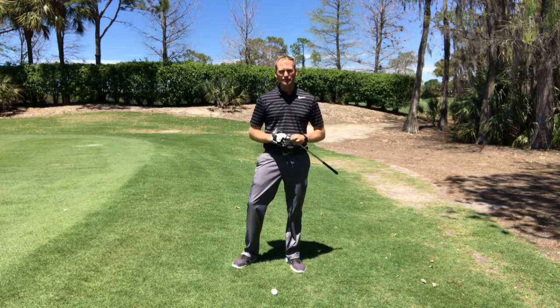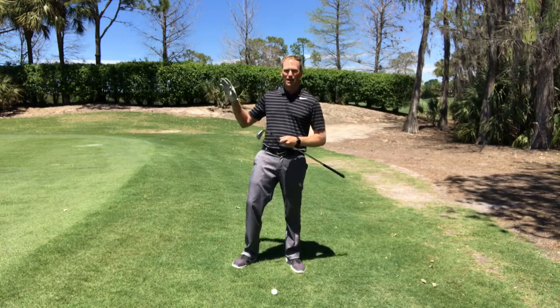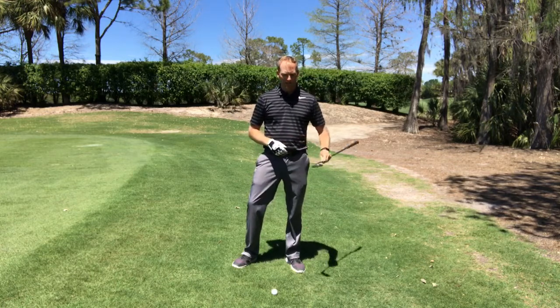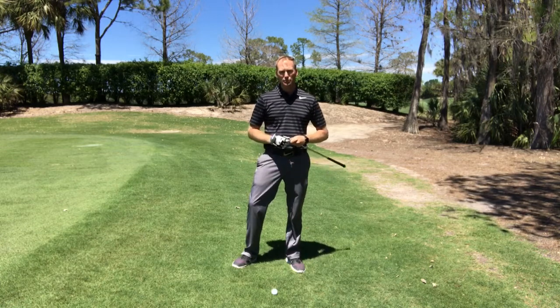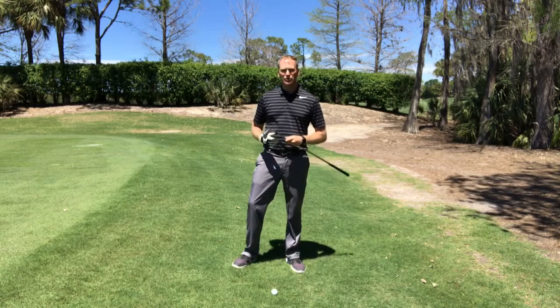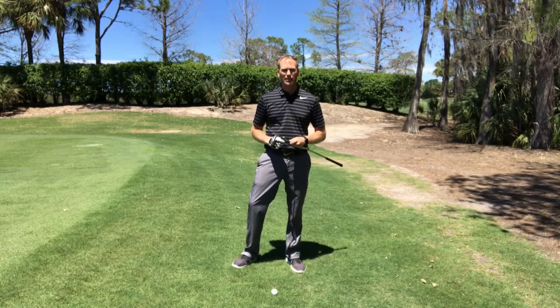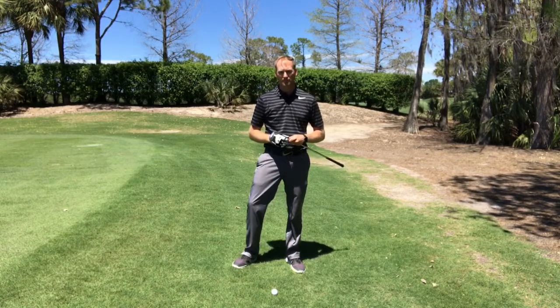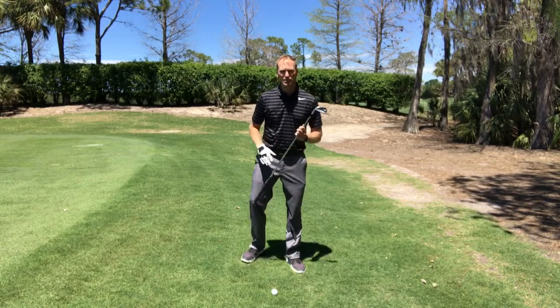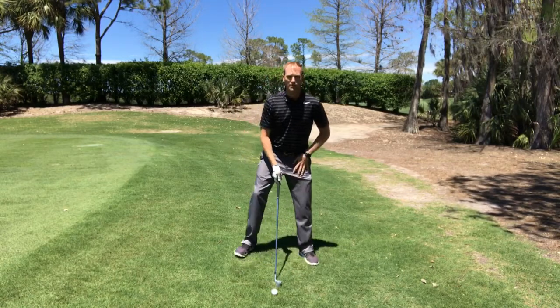So the first thing we have to consider is that the ball is going to come out higher than normal as the club is swinging up the slope. So the first thing we want to do is default to less loft. So if it would normally be an 8-iron shot, I might choose to hit a 7-iron. Again, this will depend on the severity of the slope. The next thing I want to do is I'm going to move the ball just a little forward in my stance.